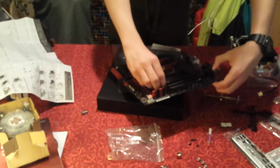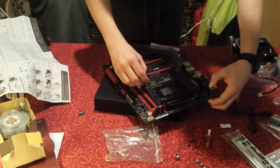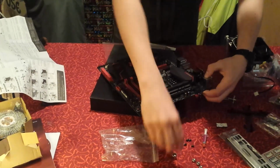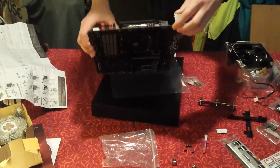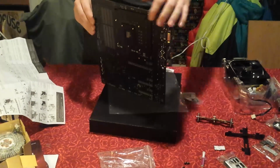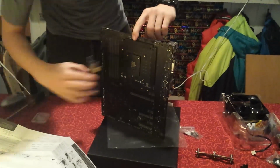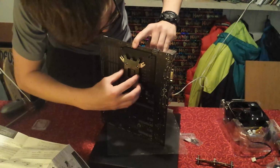So you're going to drop these in through the holes here. 1, 2. It will hit your box or whatever you're building it on. 3, 4. This is tricky. Alright, you do those 4. And then you're going to put this doohickey over that. For all of them.